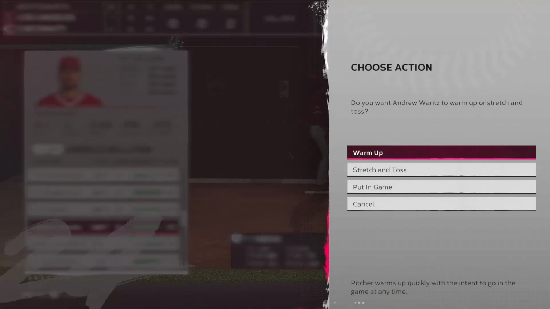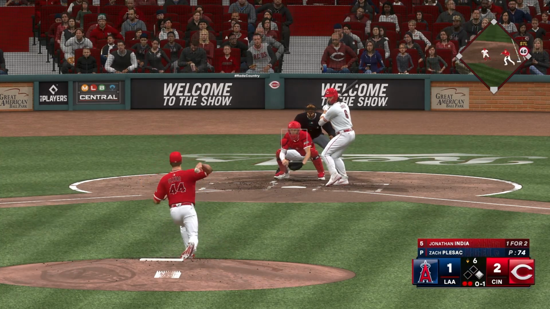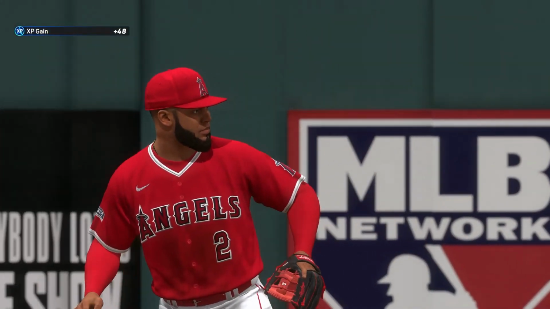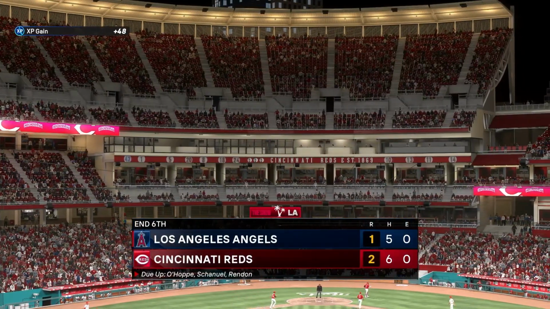Jose Suarez getting warmed up. Andrew Wantz as well. But we're going to let Plesac try to finish out this 6th inning against Jonathan India. He goes after the 0-1 pitch. Rengifo to second. And that is a quality start for Zach Plesac. 2 runs through 6 innings. You really can't ask for any more than that.